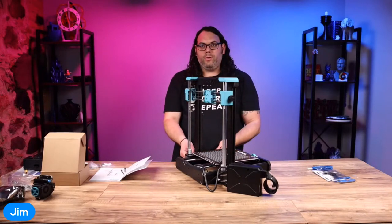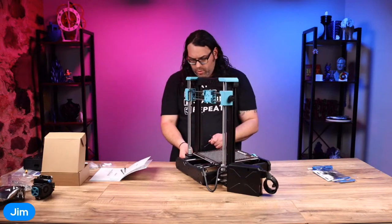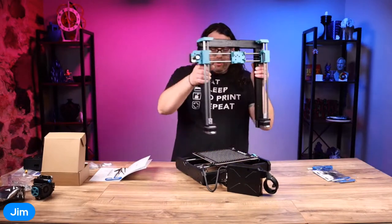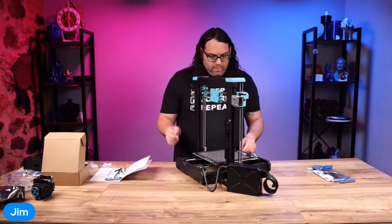I like to get that printer for high-temp printing. This printer for high-temp printing? I mean, you could probably... It's direct drive, so you could do high-temp printing, but not like ABS or something because it's not enclosed. There we go. You know what my deal is here?